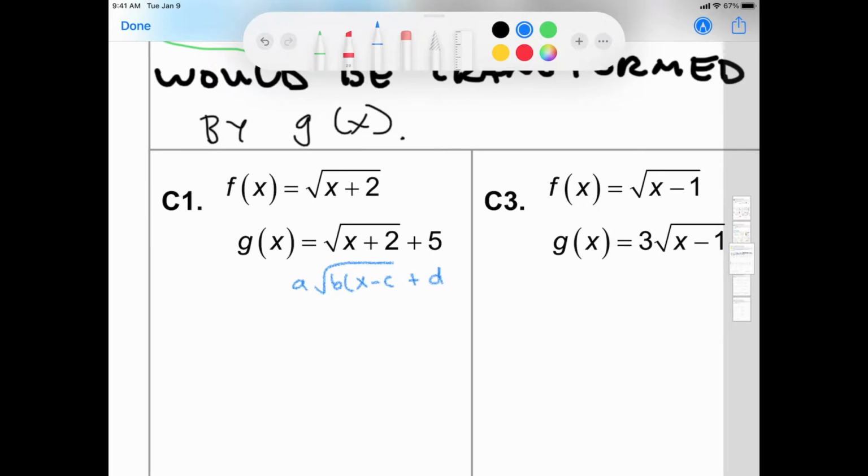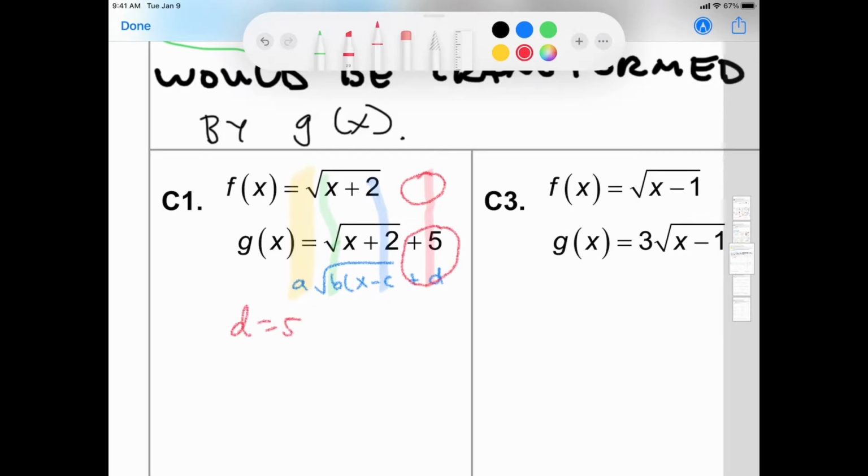Okay, so then you can just go through, maybe a highlighter might be helpful. Okay, everything in front is the same. They all have a square root. All of the b values, which is in front, let me do a different color, the b value is a 1. Then a c value, that's just a negative 2, but not important. The most important one is that this one has nothing, but this one has 5, so D is equal to 5.